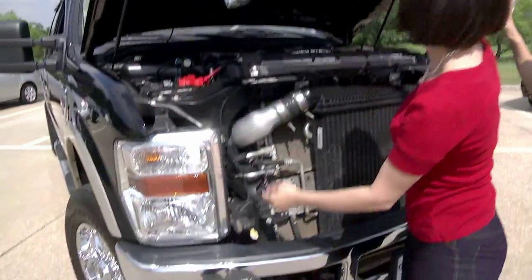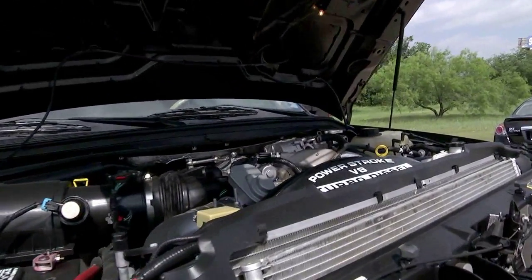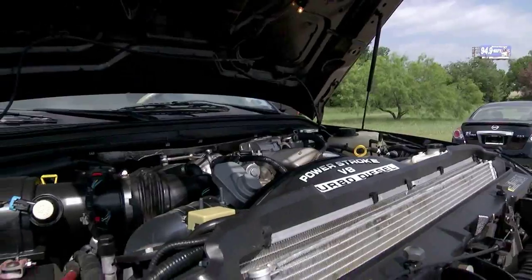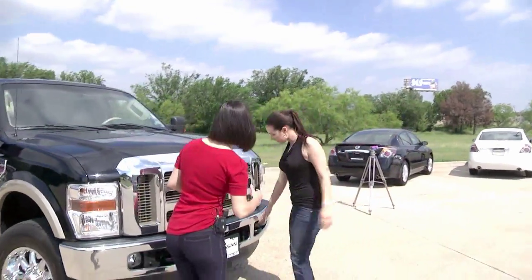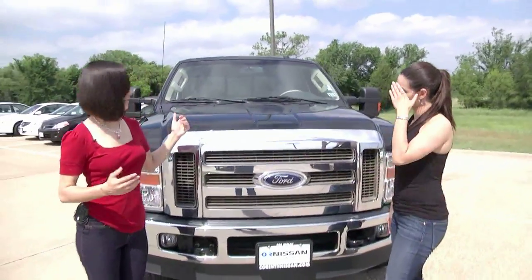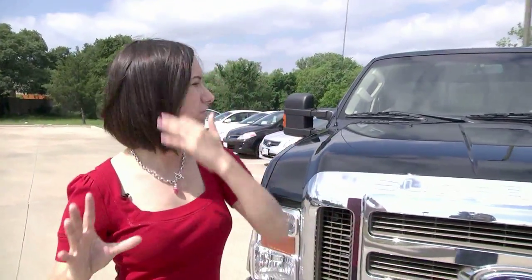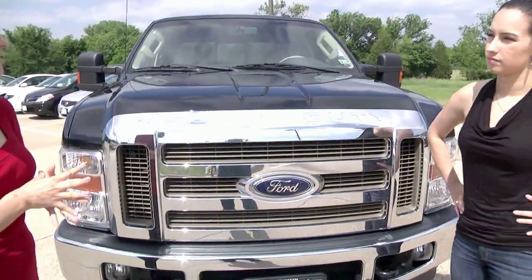It's right here on the right center. Oh my gosh, look at this. It's a twin-turbo Power Stroke V8 diesel. I love this. This is definitely a heavy-duty truck. I love this truck. I actually personally drove this truck, and it's very nice. I loved it. I'm gonna give this a nine.